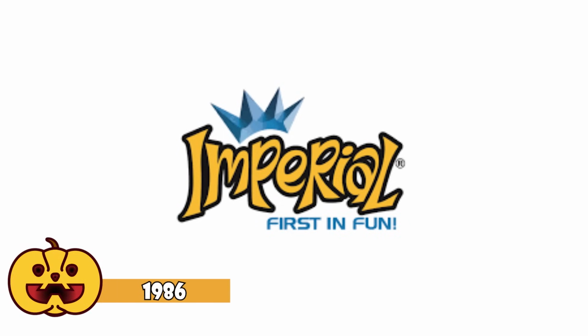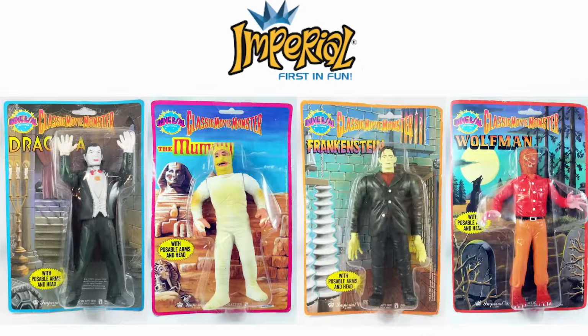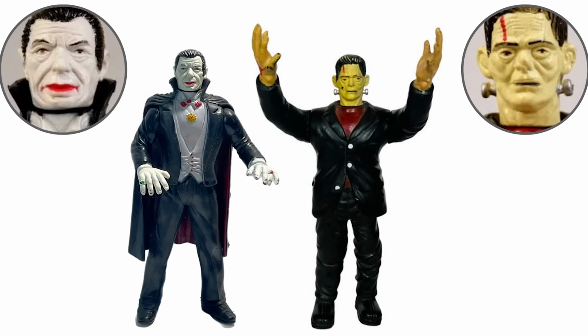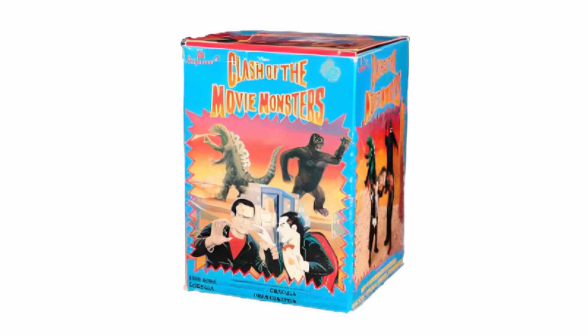In 1986, Imperial Toy Corporation, which was known for its rubber toys in the 1970s, introduced an 8-inch vinyl figure that was available either loose, with tags, or on bubble cards. The design of the character seemed kinda lackluster, possibly reflecting waning interest in classic monsters, where they finally got to die off. Well, Imperial also released other vinyl figures, things like Godzilla, King Kong, Rodan, during the same era, often packaged in box sets containing 2 Universal monsters and 2 giant monsters. But like I said, interest in the classics was dying, so new things were being tried.